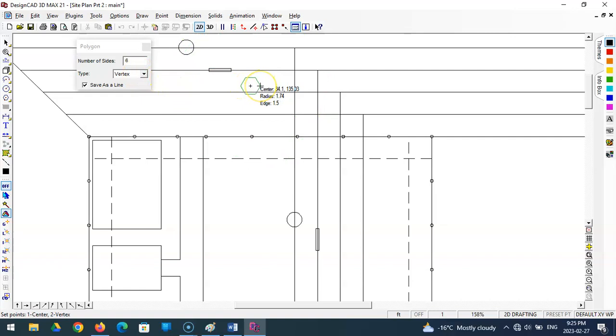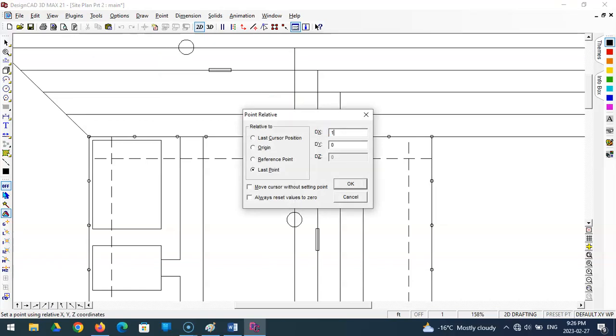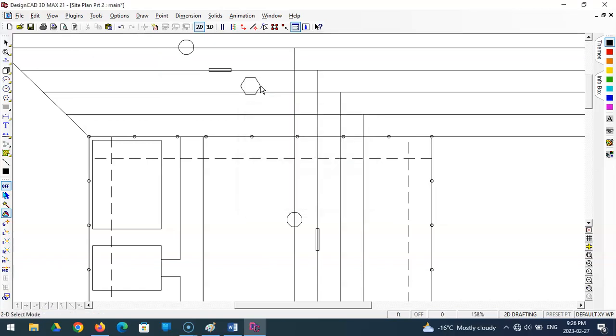And what I might do actually on this one is let's take and put in a value. The radius is showing me around 2.05. I'm going to put in 2. So no, 2 is maybe a bit heavy. Let's go 1.75. So I'm going to go point relative, and I'm going to type 1.75. And what that does is it gives me 1.75 from here to here. And again, I'm going to just put that on my line.